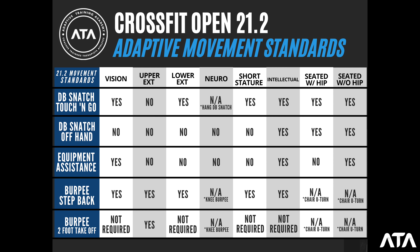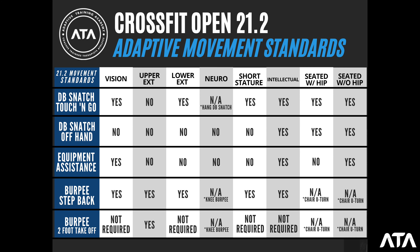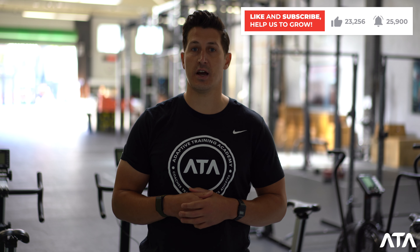Lastly, I want to go over some movement standards that are different between divisions — namely about the dumbbell: can you touch and go? Can you use your off hand to support while lifting the dumbbell? Can you get assistance with equipment and resetting your dumbbell? For the burpee: are you allowed to step back or do you have to jump back into position? And do you have to do a two-foot takeoff for your burpee? We've provided a comparison chart for easy reference, but as always, please check out those official scorecards.